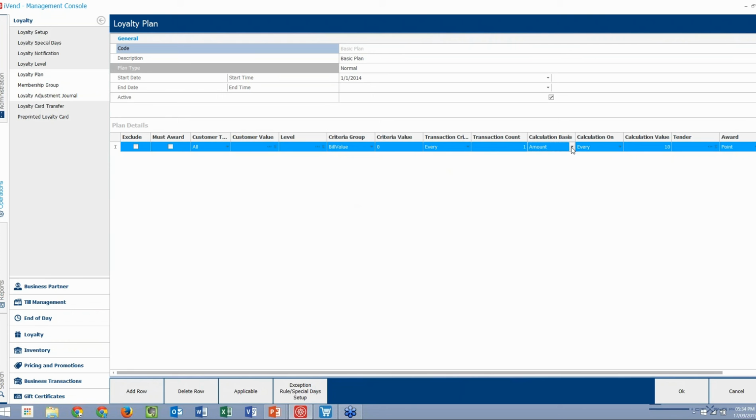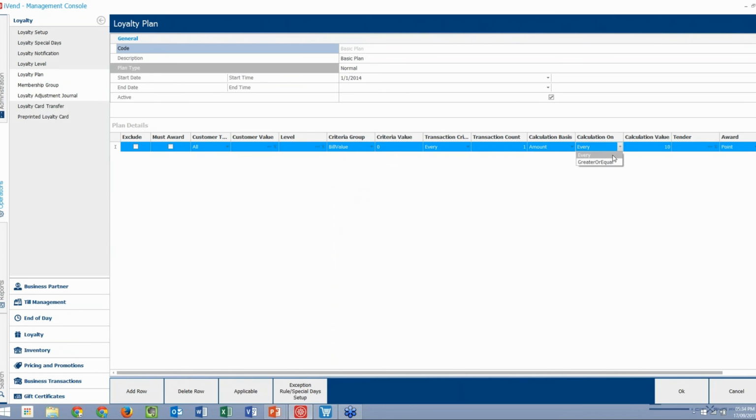Our calculation basis, which at the moment is amount, if I switch this over here to bill quantity, you'll see my calculation basis switches to quantity as well. Then we have calculation on every, or greater or equal.